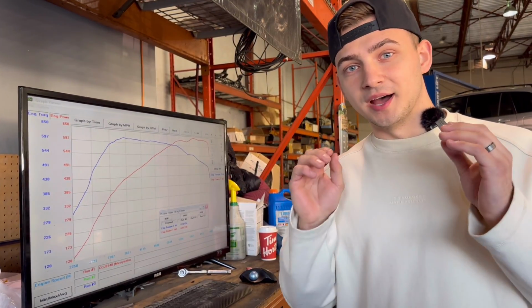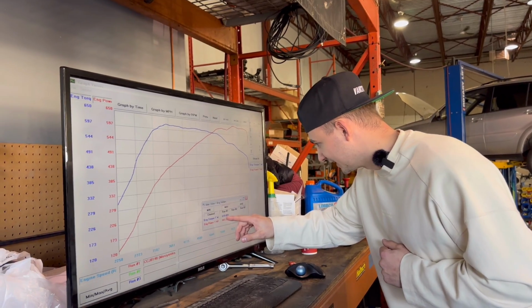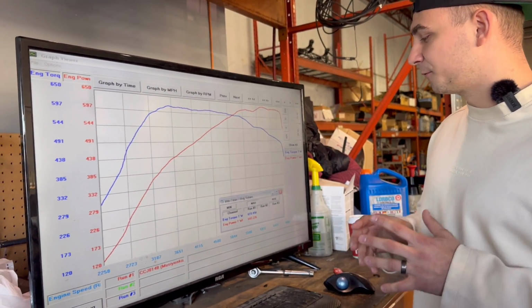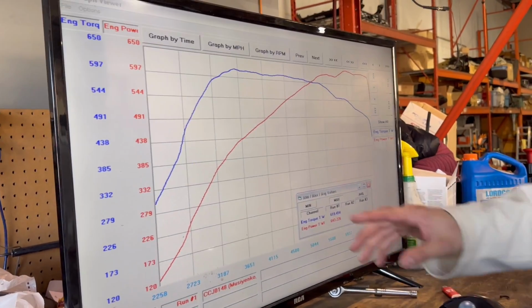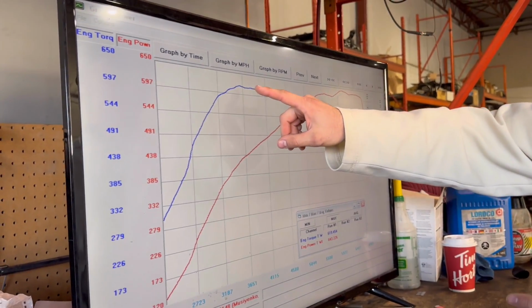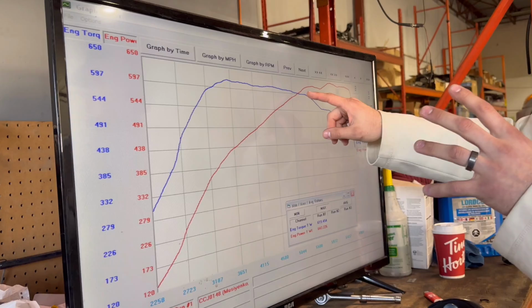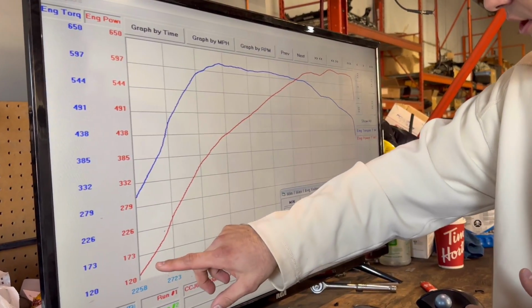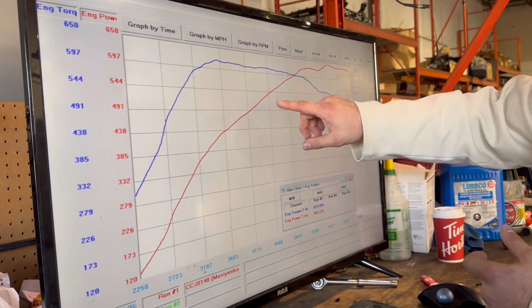Now we're gonna look at some Dynojet numbers. We're looking at 620 wheel torque and 643 wheel horsepower. Let's look at the graph right here. The torque looks actually pretty dang good and obviously tapers down toward the end. I'm actually pretty happy with the torque curve. And if you look at the horsepower curve right here, it goes all the way up.